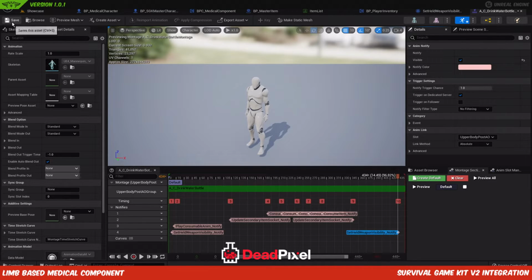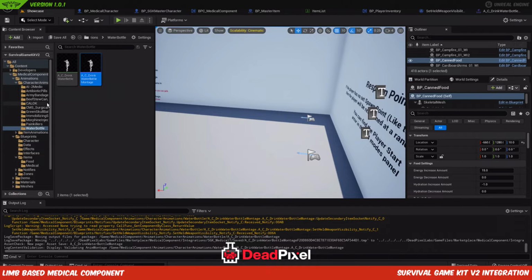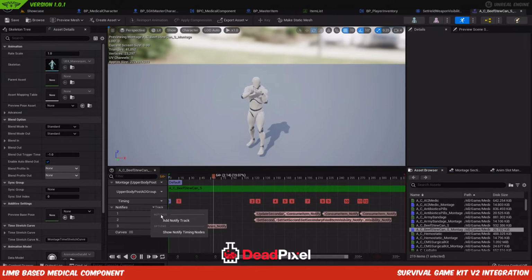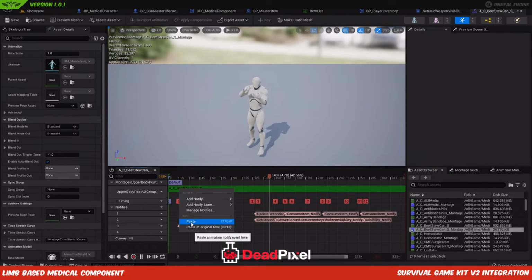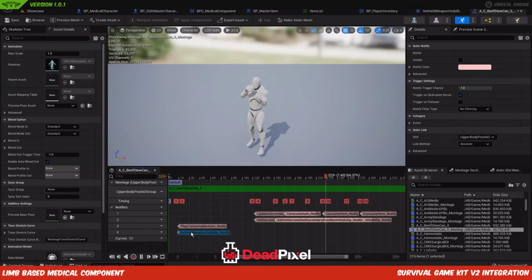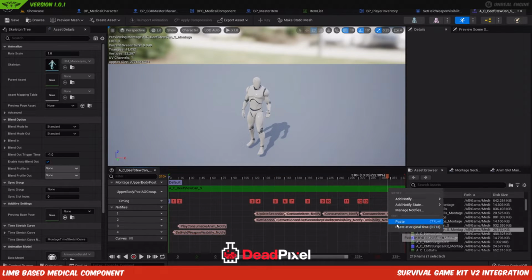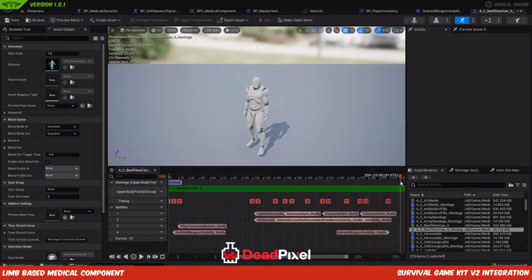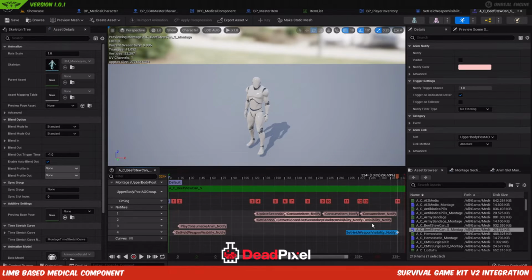And set it to visible again. You'll want to do that for all of your animations. So we'll go into our beef stew and do that as well. Add a new track. Paste it in. So we already have it selected. Paste one at the beginning. Paste one at the end. Set it visible again.